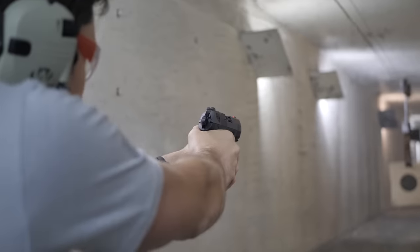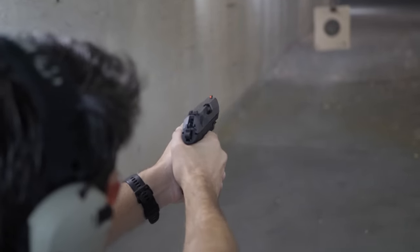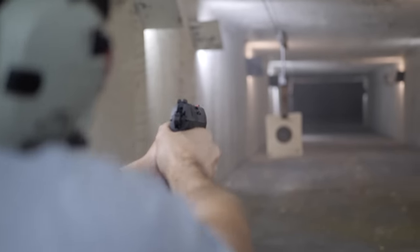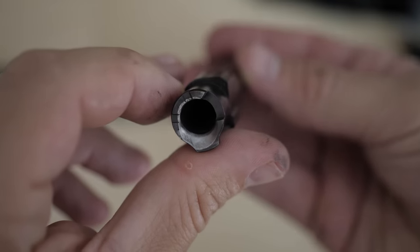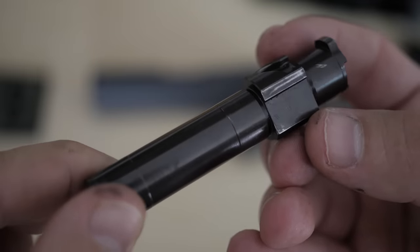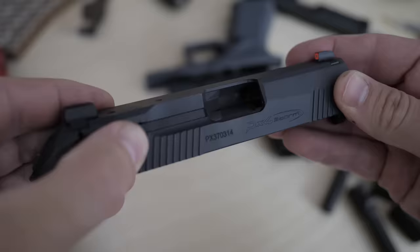Number two: reliability — one of the most important aspects of a carry gun. Ernie Langdon says he's had 64,000 rounds through his gun with only 12 stoppages and no parts breakages. That's 5,800 mean rounds between stoppages — totally bonkers. The rotating barrel moves only backwards and forwards without tilting, so there's less lateral motion during cycling. Bullets don't have to travel as far, with a very tiny feed ramp because the rounds are basically facing into the chamber already when a magazine is loaded. It also has a fairly sizable external extractor.